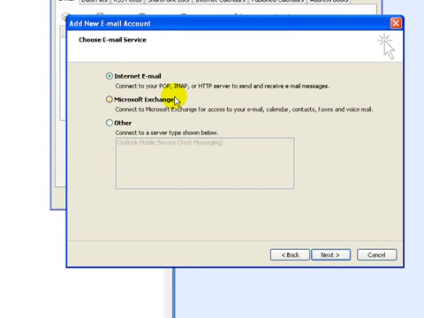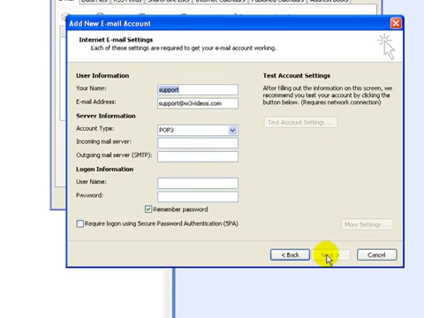Some plans on BigX Hosting do offer IMAP services. They also offer Microsoft Exchange. So if you are constantly on the go, want to be able to delete stuff off of your server, off your BlackBerry, from your home or office, I'd recommend going with one of their Microsoft Exchange programs. They're extremely valuable for the business person that's on the go and definitely deleting emails off their PDA and has to make sure that those emails delete off their office and all of their other computers that they have. So we're just using POP, so I'm going to go ahead and press Next.